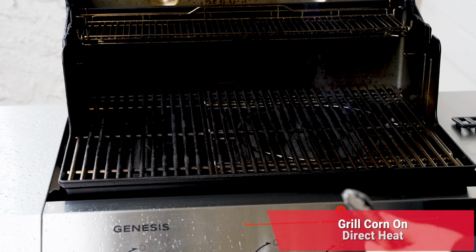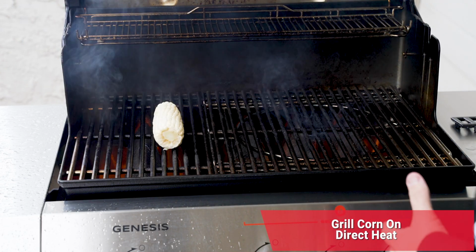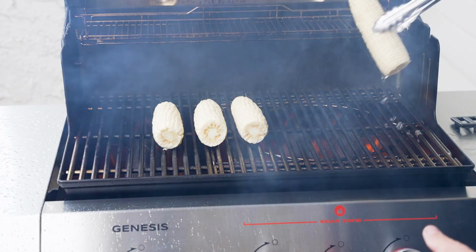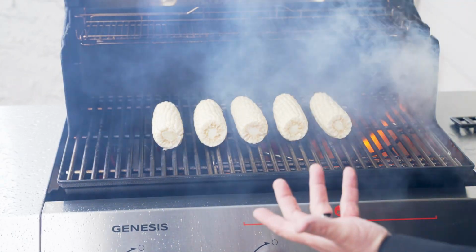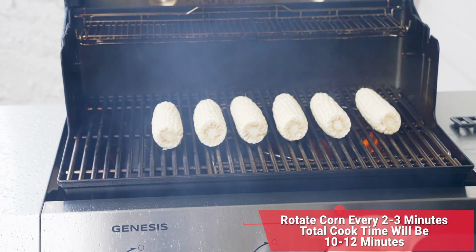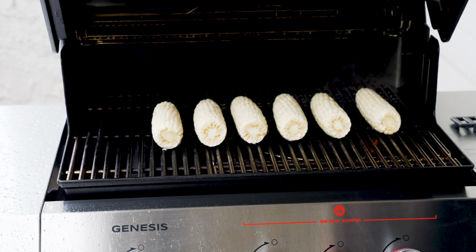We just hit 450 degrees, time to get the corn on. Listen to that. A little bit of steam starting off, right? I'm gonna go ahead and get these guys loaded on here. Now, I'm gonna cook them at 450 for about 2 to 3 minutes a side, and then we'll start rotating this. And again, I'm thinking about 10 to 12 minutes total cook time, but cook them as long as you want to get that color that you are looking for. But that's it, pretty simple. We'll shut the lid, we'll get these guys grilled off.